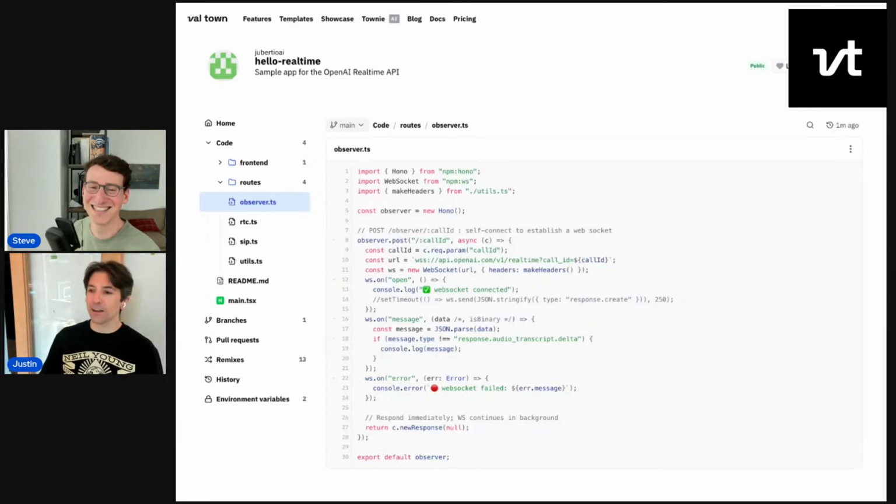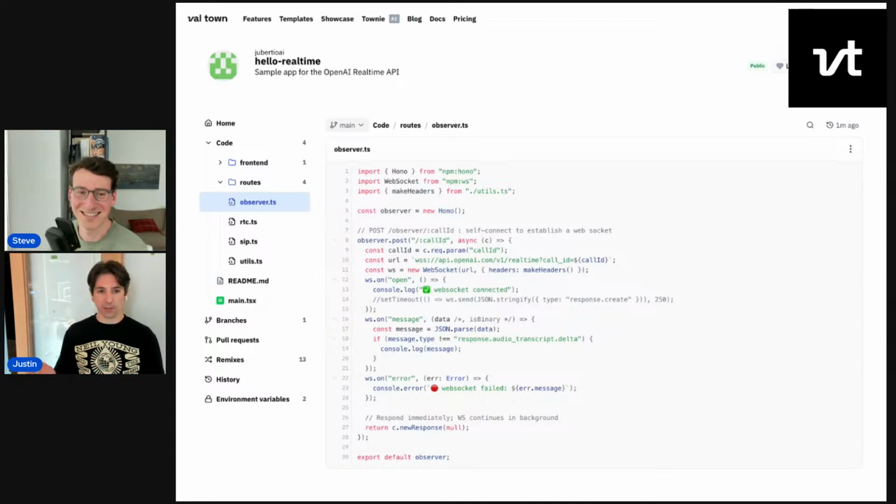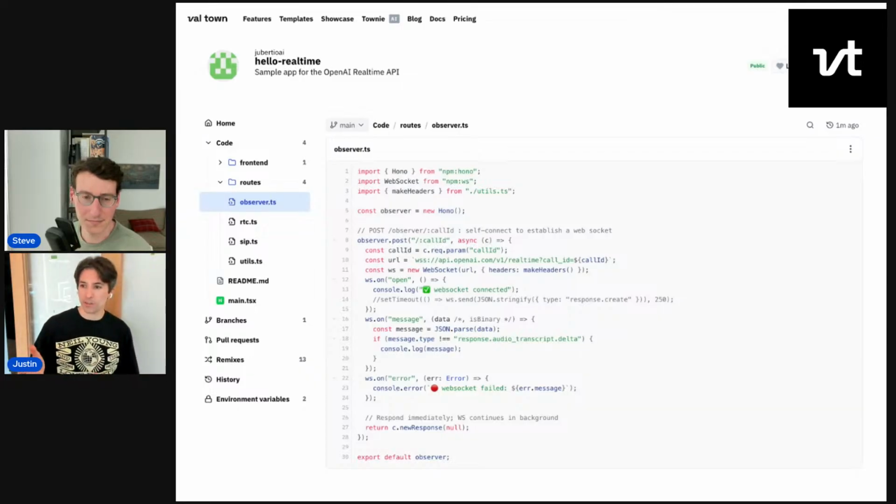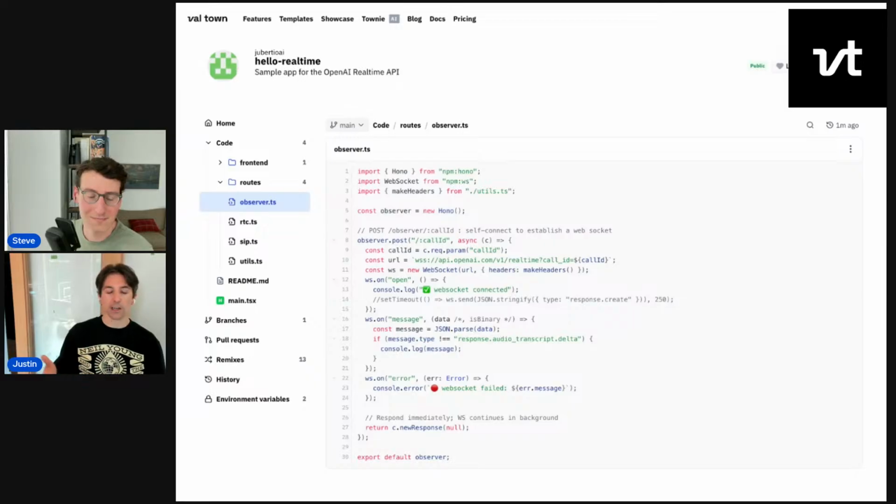So anyway, the fact you have this WebSocket control means you have all this ability to shape the session and what's being discussed entirely within your application server. Previous versions of the API provided these events about the session, but they sent it all over the WebRTC connection to the client. Yes, and they had to forward them to the server.